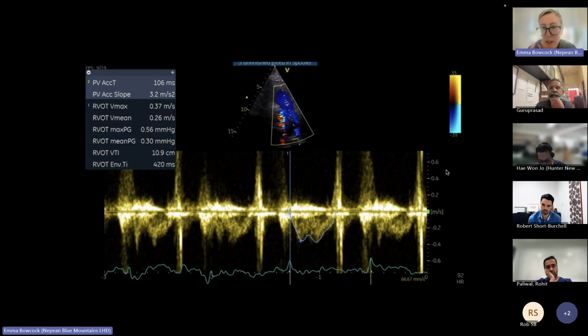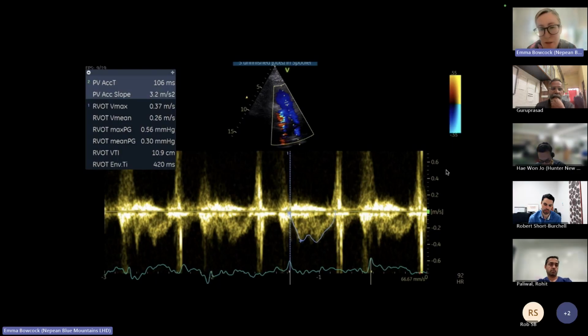And there's some nice work published on this, mainly by Gerges and Ryan Tedford and groups like that, that talk about this mixed pre and post capillary pulmonary hypertension. So certainly with left heart disease and post capillary, you will get a subset that will develop notching essentially. So it's not very straightforward.